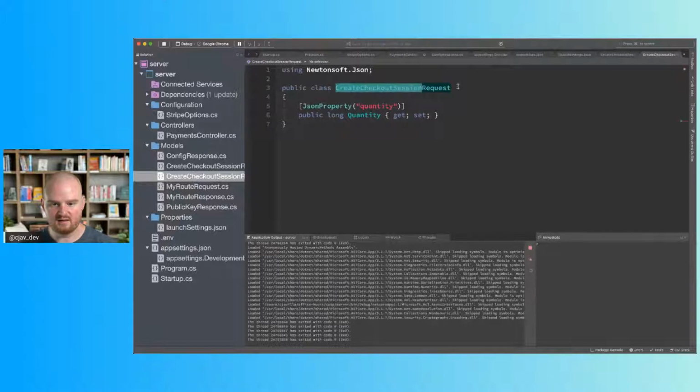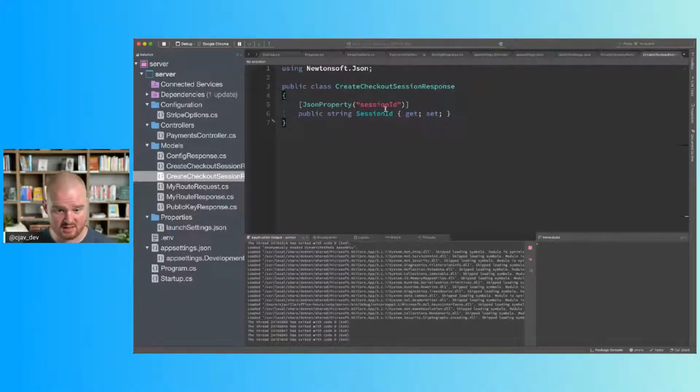And what are we returning? We're returning the session ID. This session ID is the ID that's used to actually redirect on the front end. And okay, I can't remember what the convention is in .NET for the shape of the ID.